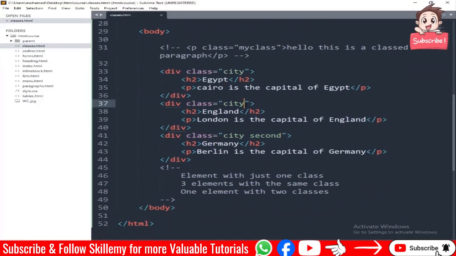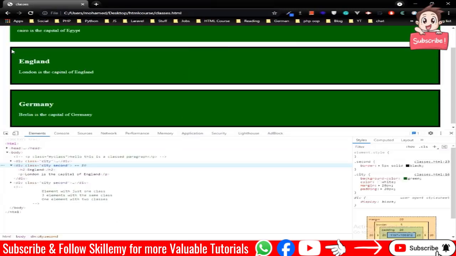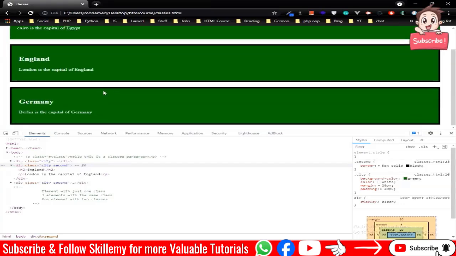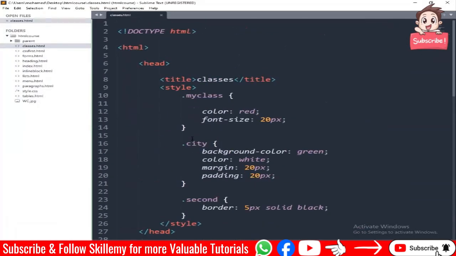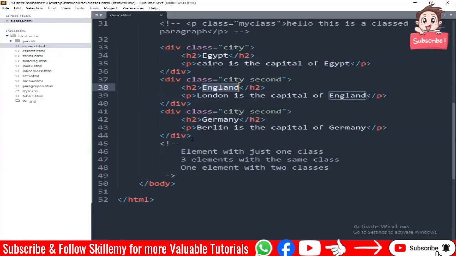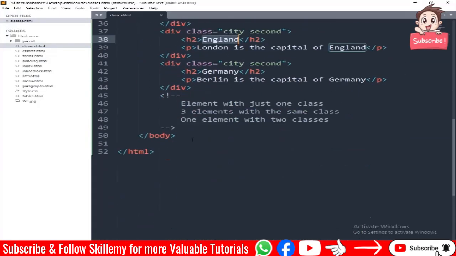If we copy this and go to this one, it's now gonna go to England. All right, so if we refresh, you can see that now it has its own border right over here, as Germany. All right, so I guess this is it for the classes, and you guys are gonna use this a lot. Okay, see you now in the next video.